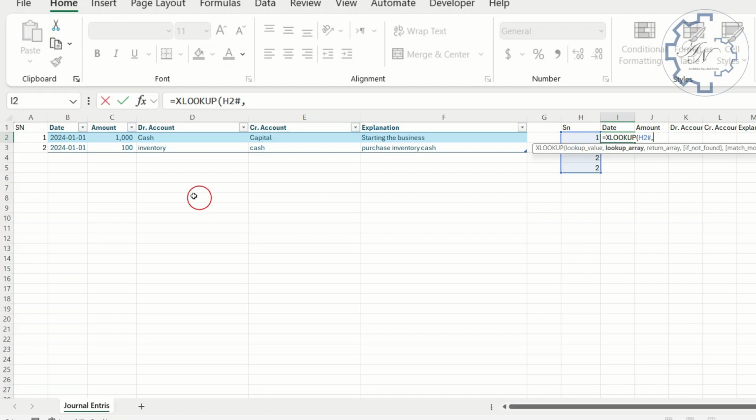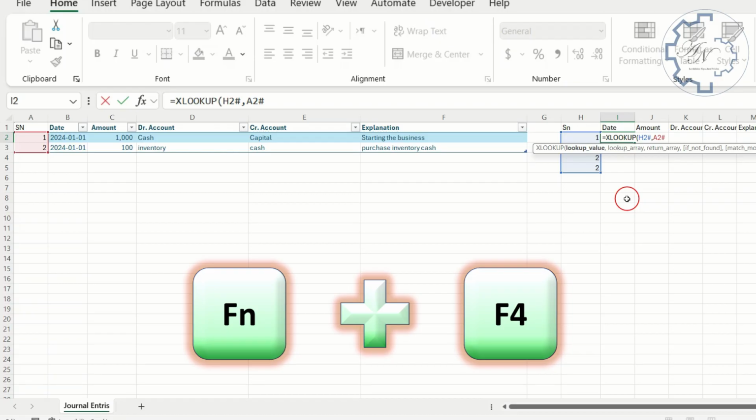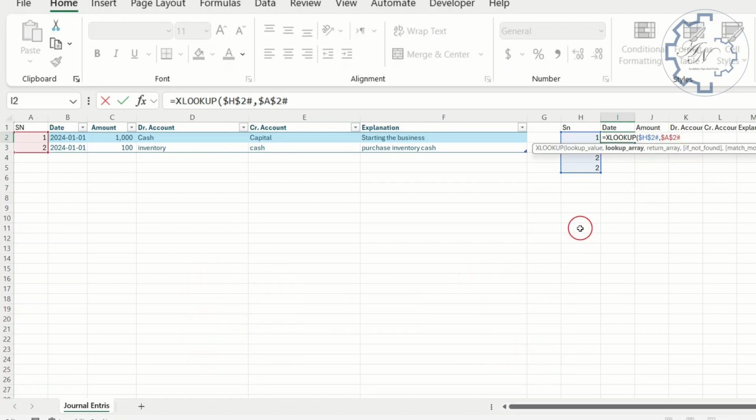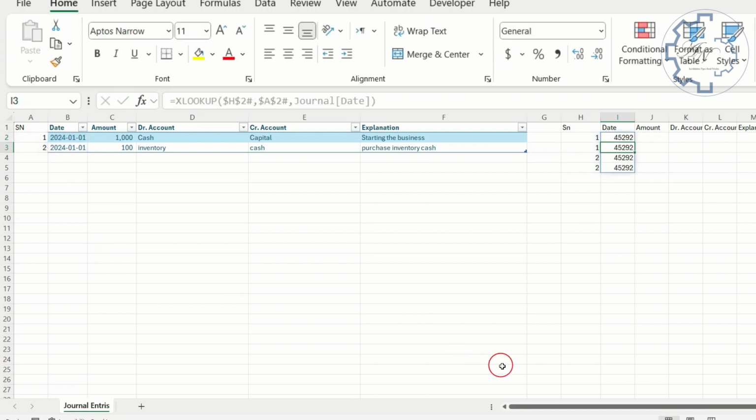The lookup array is A2 hashtag. I forgot to use absolute reference with dynamic ranges. The return array is the date in the Journal table. Fill series to the right.